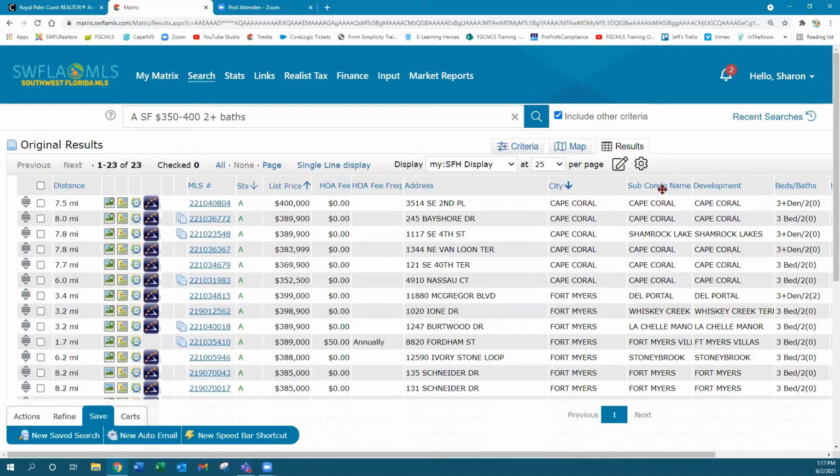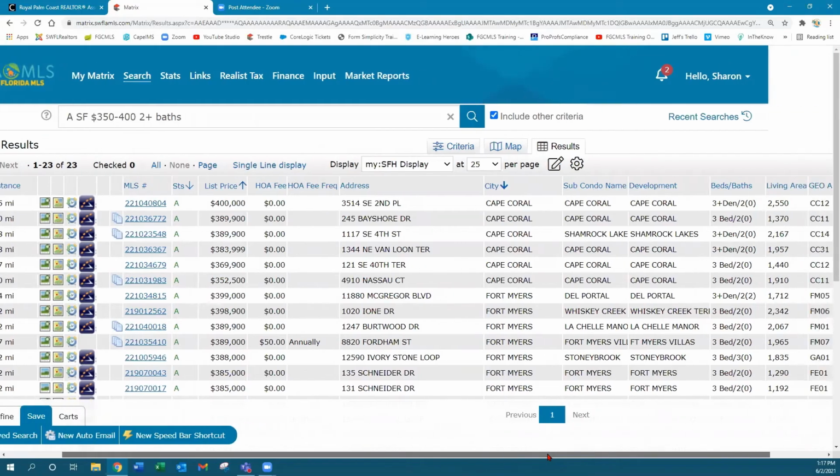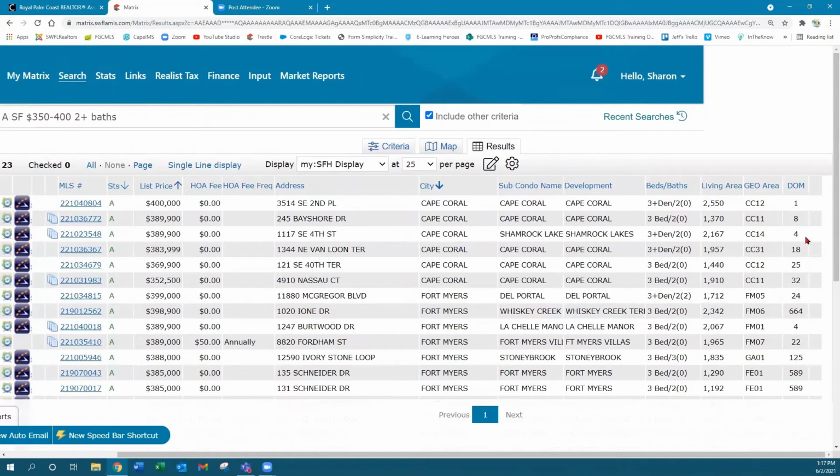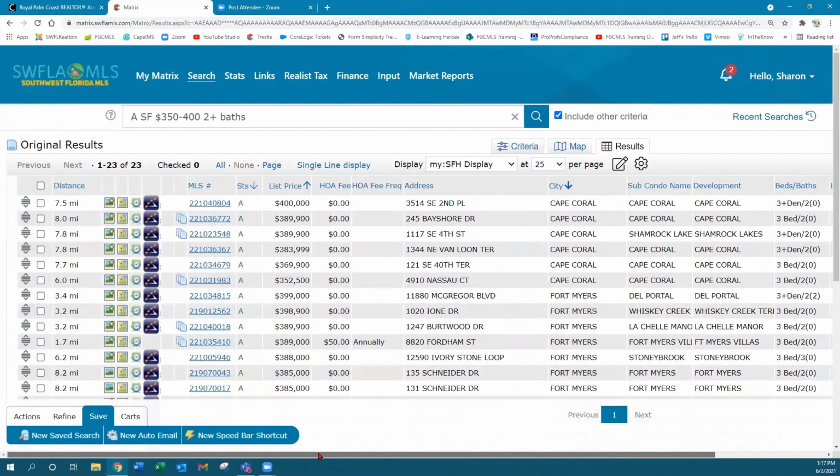So again, it just shows you that there's a lot of things you can do to really make this work for you. When you're running comps, you're going to want that sold data that I just removed. You're going to want that in there for sure, because the best comps you can possibly pull are the ones that recently sold.